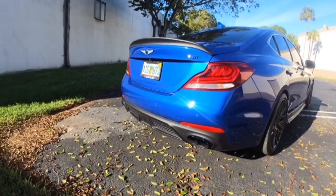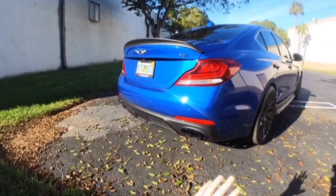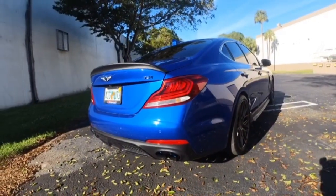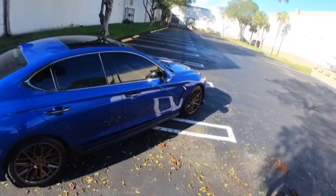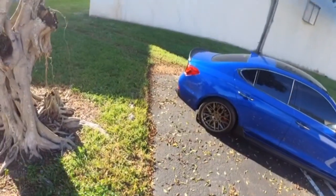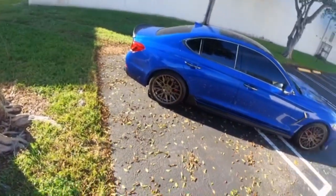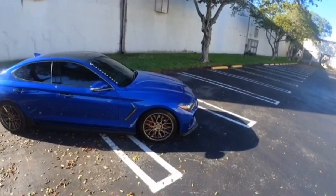The rear spoiler was about, I believe, $300 on M&S. So between the quad tips and the rear spoiler, which is really all I've done to the rear so far, you're looking at about $500, $550 if you go the route that I did. So not too shabby. At this point we've spent $1,200, $1,300 on the wheels, about $400, $450 on the side skirts, another $300, $400 on the rear spoiler, another $250 on the quad tips, and another $250, $300 on the tint.